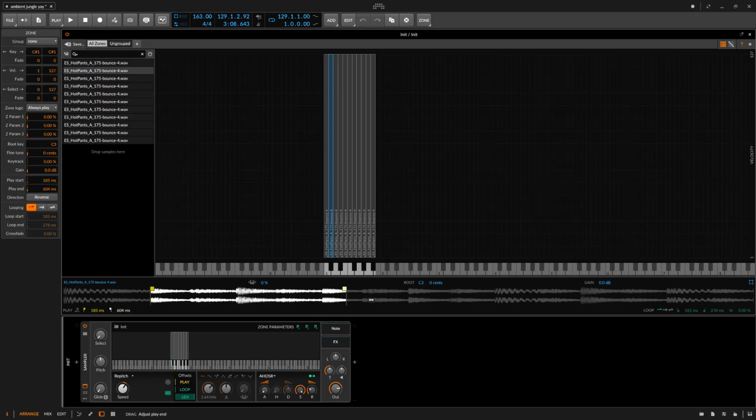But what I'm going to do is drag that out to take up the full sample. And what I'm doing here is I'm basically just altering the start point for the break. So instead of chopping out each individual element and then trying to piece together something with all the MIDI notes, I'm going to have each key just start on a different element within the break and play the full break. And I found that that gives you a little bit more leeway, as mentioned earlier, when you're programming the break.